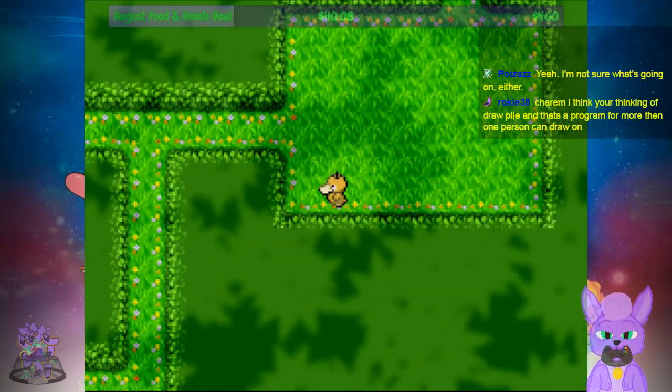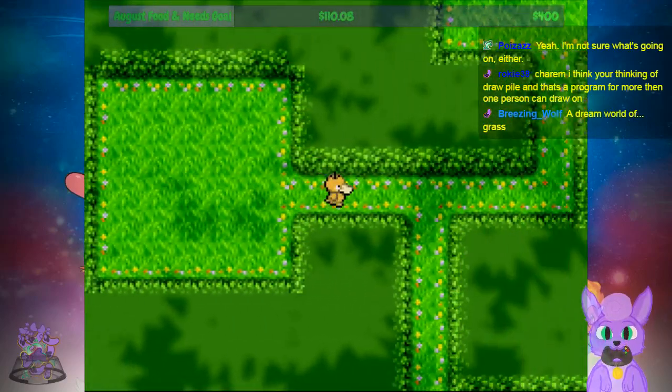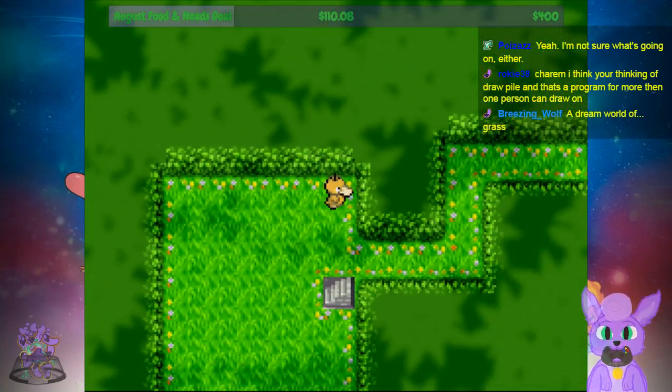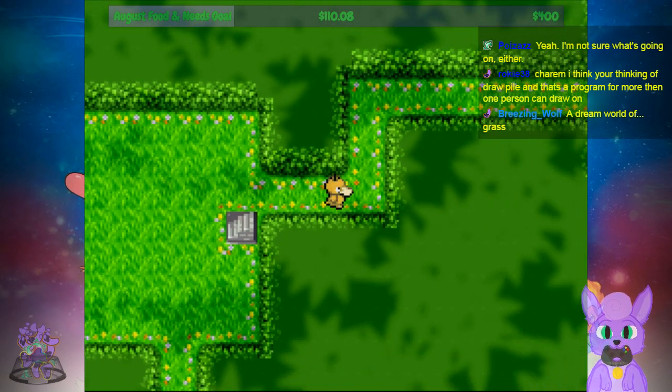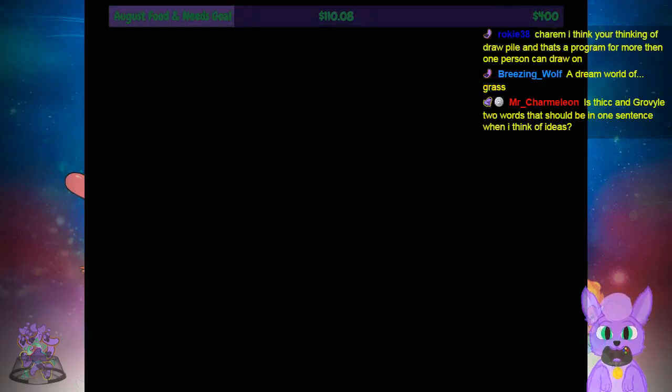Draw Pile. That's the program where you can draw with other people. Yeah, that's what I'm thinking of. A dream world of grass. I mean, it's pretty normal for dreams to have grass, because grass is a very easy thing to remember for the subconscious mind, after all.